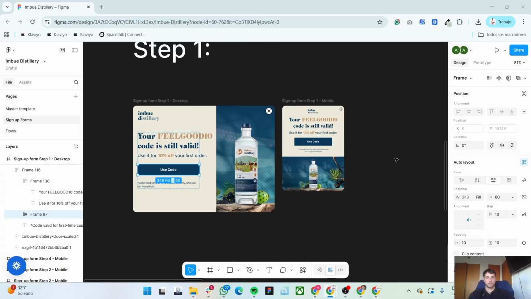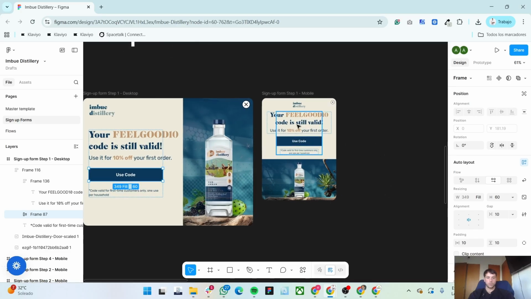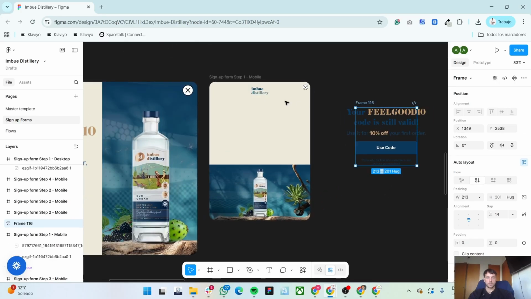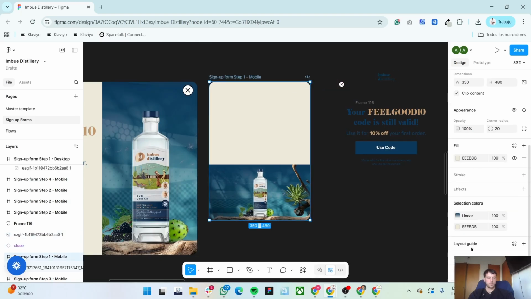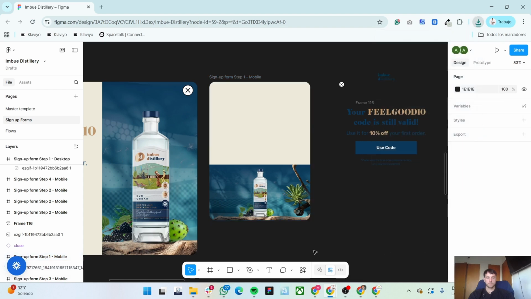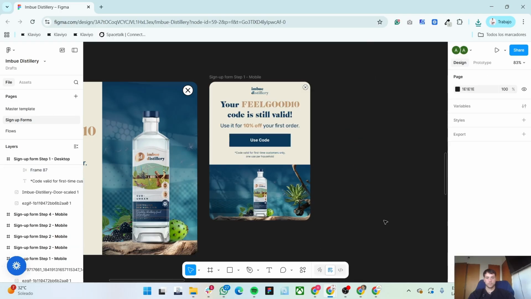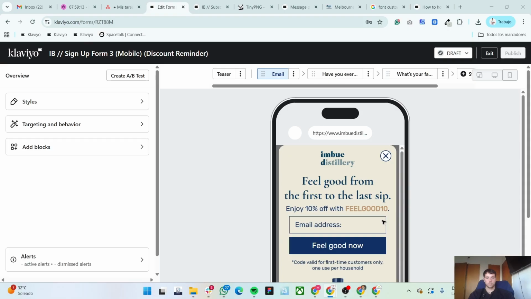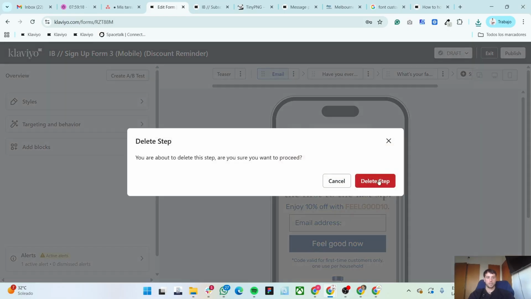Remember that we need to always follow the Figma file. So let's do this. Let's download the background image. Cool, there you have it. Remove steps.